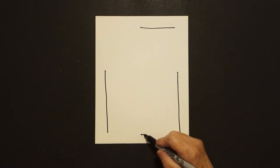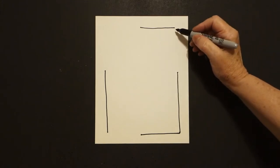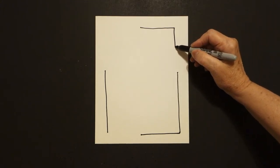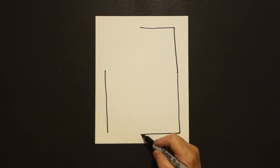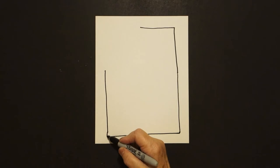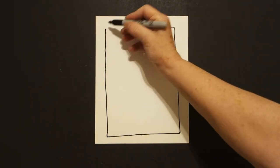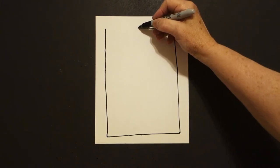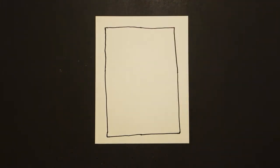Starting on the bottom, I'm going to draw a straight line over, up, connect. Come on the right, straight line down, connect. Come down to the bottom, we're going to draw a straight line over. Let's make that corner, connect, straight line up, come to the center, straight line over, make that corner, and connect.